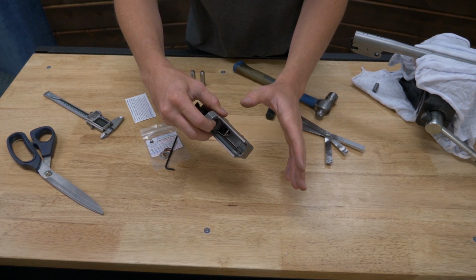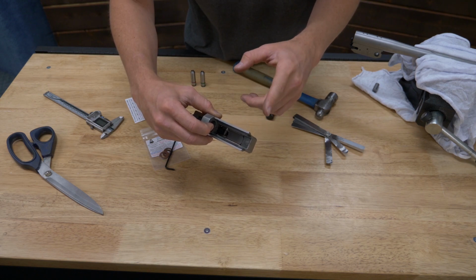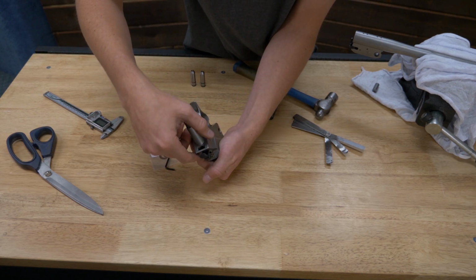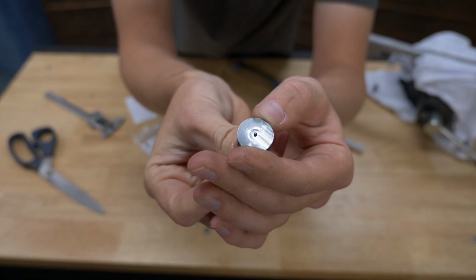So word of advice here, there's a spring behind your firing pin bushing. Do not lose the spring to your firing pin. So I would cup your hand like this and try and very carefully dump it into your hand. There we go. So here's what came out of it.